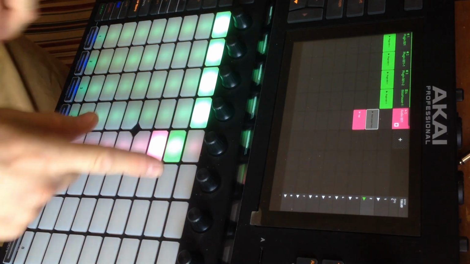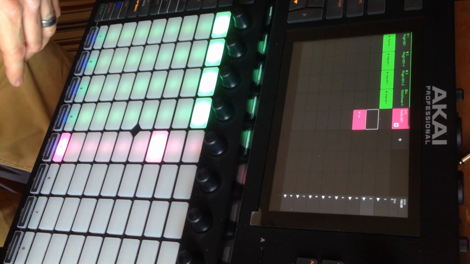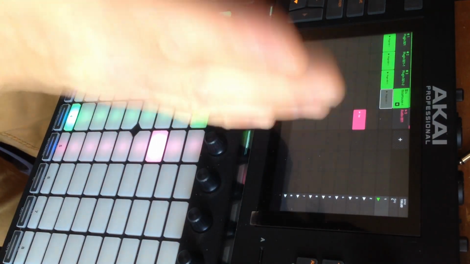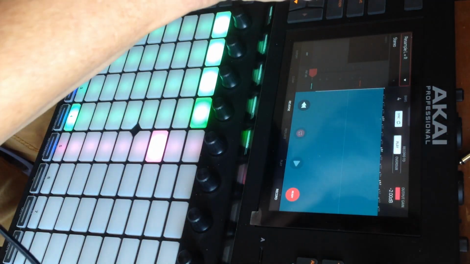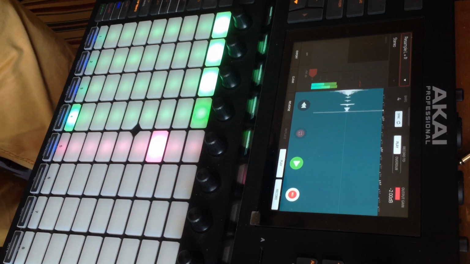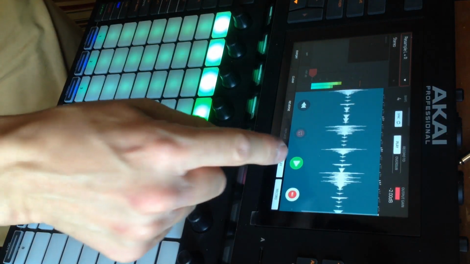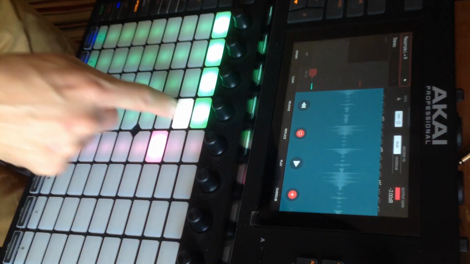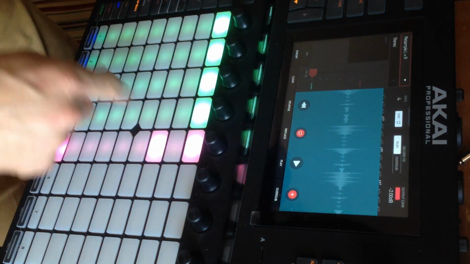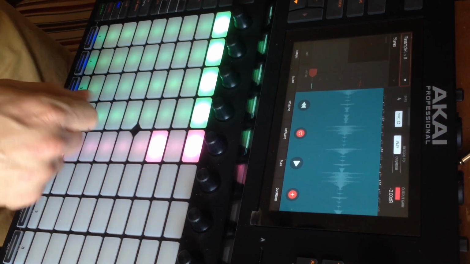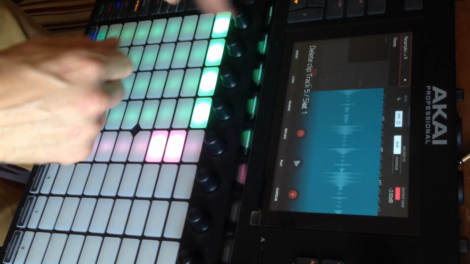Okay, let's get rid of that loop that we just made, and let's make another one with just the drums so that we can compare them. Okay, so let's go to the looper, get it ready. Okay, and let's export that to audio 1. There it is. Okay, let's move this, and let's listen. Let's clear this.